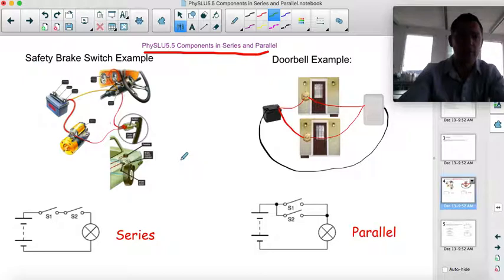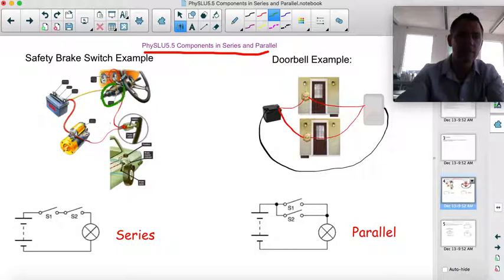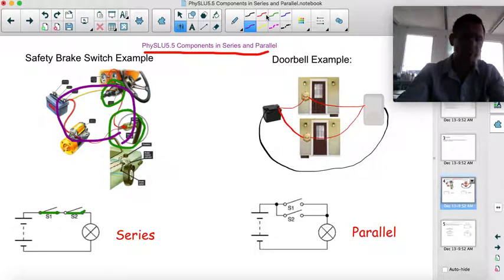But you could think about series as maybe like a safety switch on a brake on a car. You want to turn the engine over with the key that runs power from the battery to the starter motor. But as a safety switch on the brake at the foot pedal, there's a little switch that can sense if you've depressed the brake, because you don't want the car to turn over with the brake not pressed. So you want this switch to be closed and also this switch to be closed. We want both of these closed before current will flow all the way through and start the motor. So that's a good example of when you might use a series.